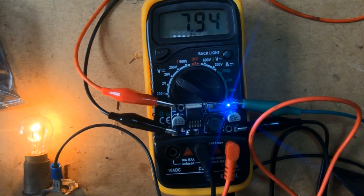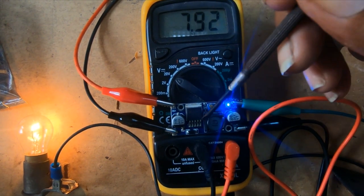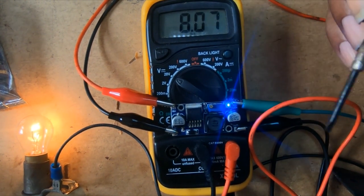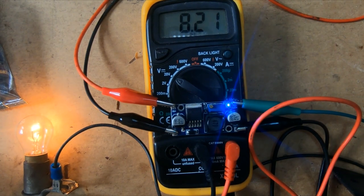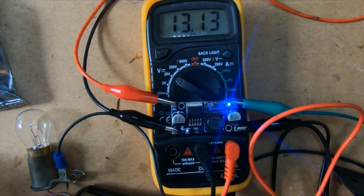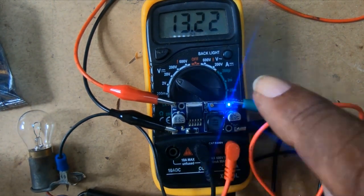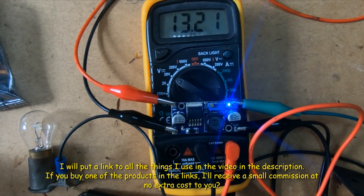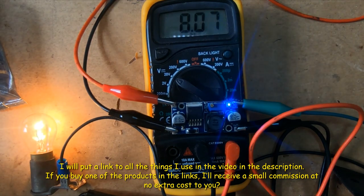I ordered some heat sinks for them, which I'll show in the other video. But for now, this is what it is like. If I disconnect the bulb, you'll notice it went up to 13.2. Put on the bulb, it dropped to 8.